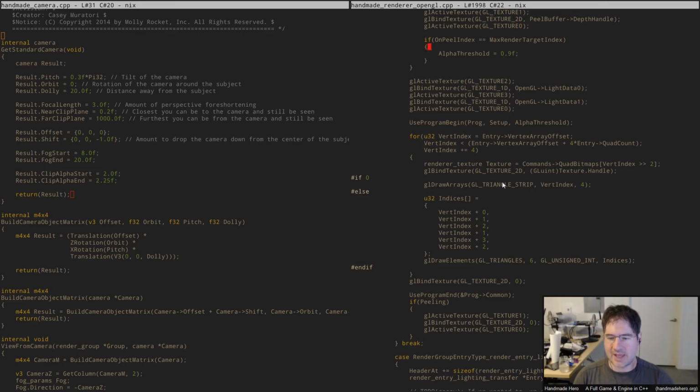The reason that I wanted to do that was just because I want to go ahead and switch to using indices here so that we don't have to do any primitive restarts in order to draw lots of different separated quads. And for whatever reason, quads as a first-class citizen got demoted on graphics cards, at least through OpenGL, in OpenGL 3.0, I want to say, or somewhere around there. Quads stopped being a thing that you were allowed to use, and we're just down to triangle strips, triangles, and fans, as well as like lines and points. But in terms of actually getting triangles on the screen, that's the way you have to do it.